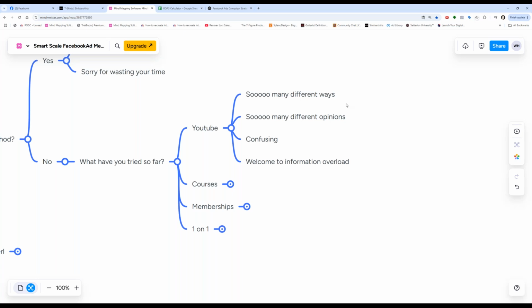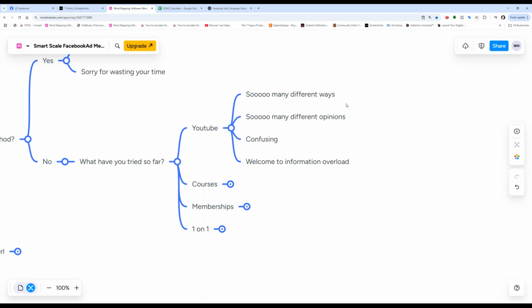It can get confusing, and I could totally see how somebody who never ran ads before in your life, if you go to YouTube and you start looking for ad methods for Facebook, I call it Facebook, I know it's Meta, you're going to get confused because one guy says one thing, another woman says another thing, another guy says another thing, and they're all different. And the fact of the matter is, there are different methods that will work for different circumstances and different industries and different product types. It's all different, right?